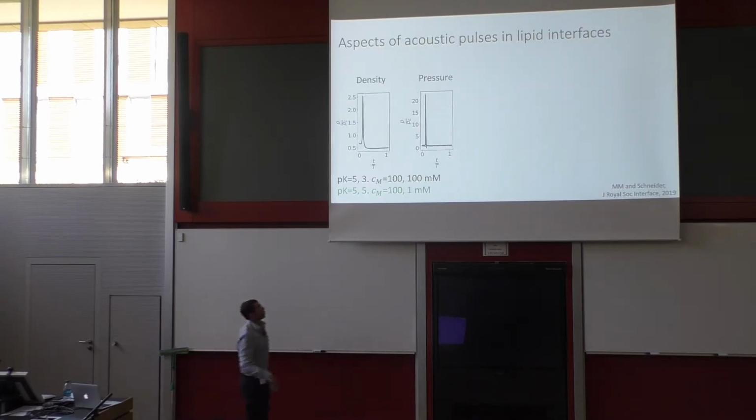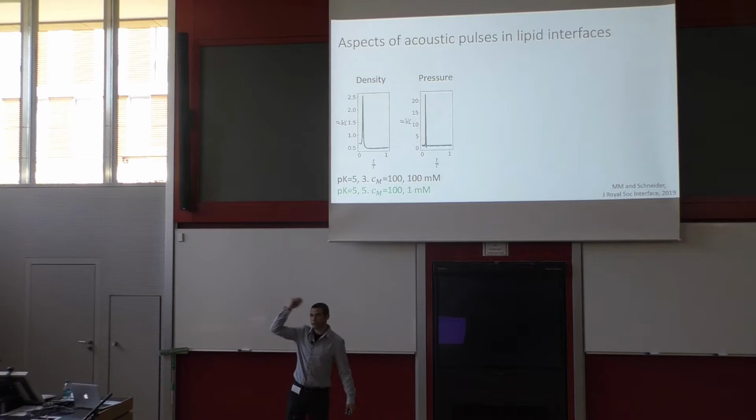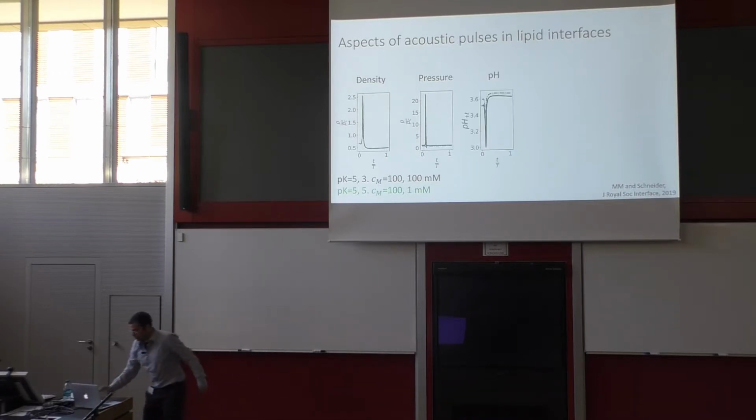So here is a plot of 2 examples. In black, I considered an asymmetry in the adsorption of protons onto the membrane. And in blue-green, I considered an asymmetry in the ionic content of the salts. There are density and pressure aspects which look just the same as what I described previously. There's also a temperature aspect, I just didn't show it. But there's a parallel change in the density of protons.